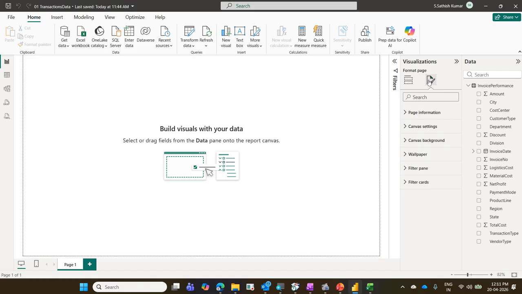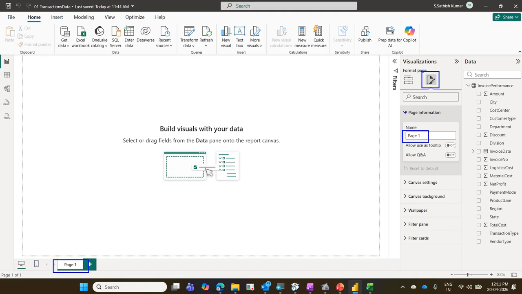Can I do this like in Excel, double clicking and renaming? Yes, of course we can do that. Right click on the page name and rename it, or double click on the page name and rename it. Both are the same. It's not required, but you can come here and rename it. So let me give a name for this. I rename it as Home. This is my first page. This is going to be my home page.